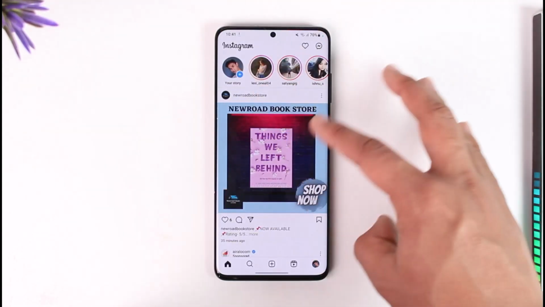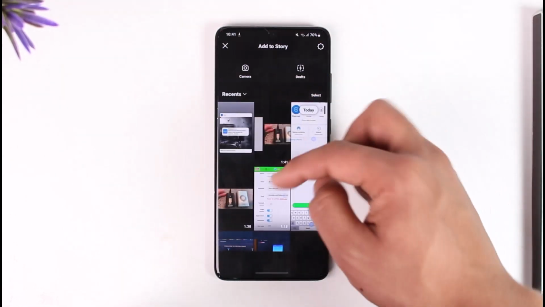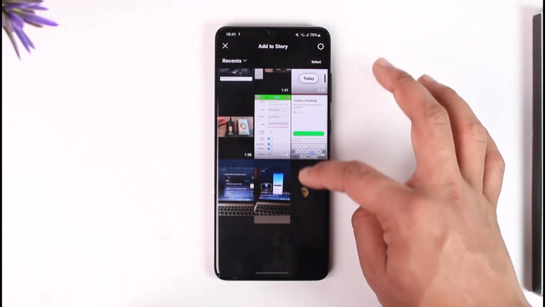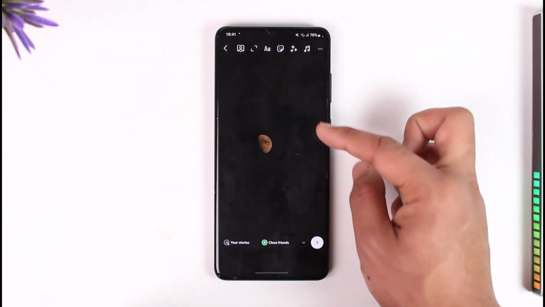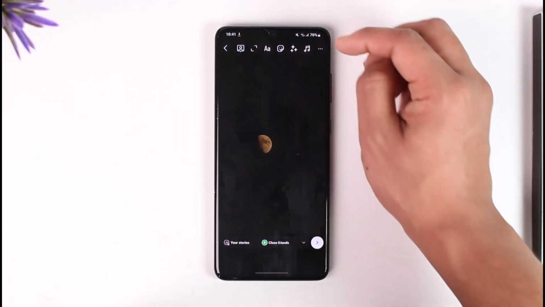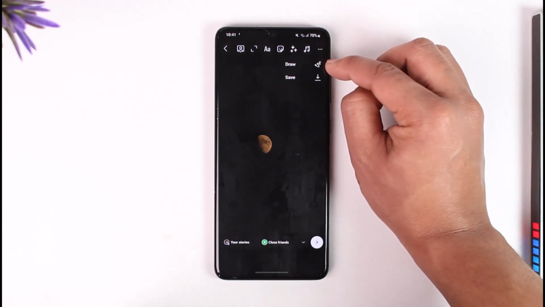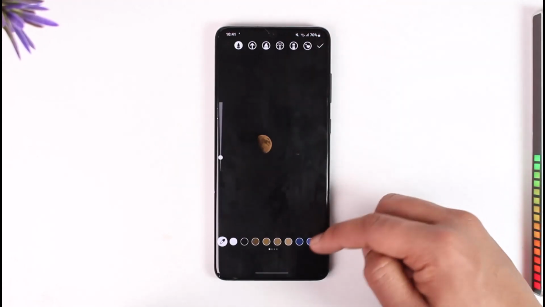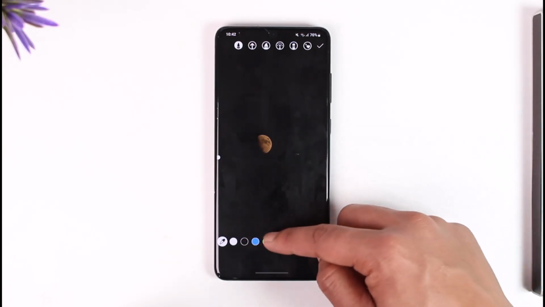So wherever you want to create a collage or something like that, just tap the plus icon again. Choose any picture over here, it doesn't really matter, just choose any random picture, because first of all we're going to convert this picture into a background. So first decide which background color you will use for the pictures. In that case, tap the three dots option from the top right and look for the option called draw. Once you go to draw, from the bottom you'll see different colors, so just select the color that you would like to set as a background color.